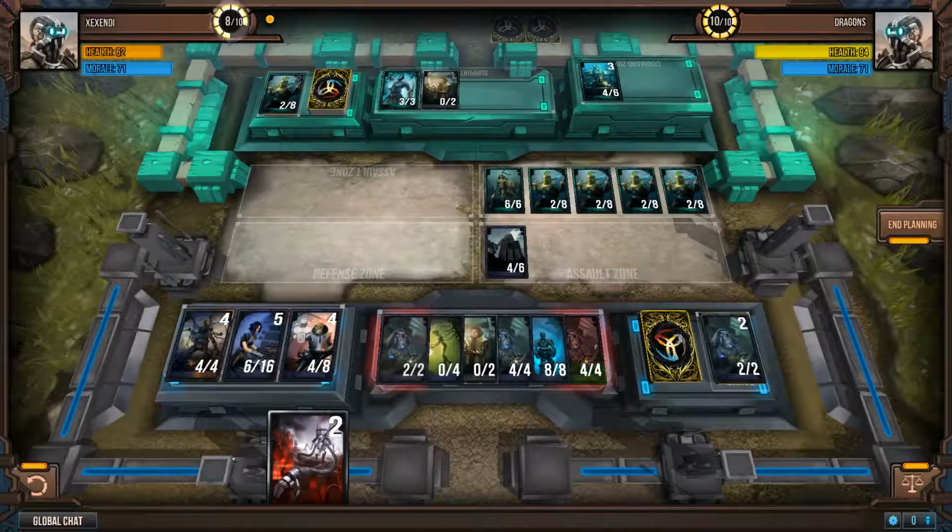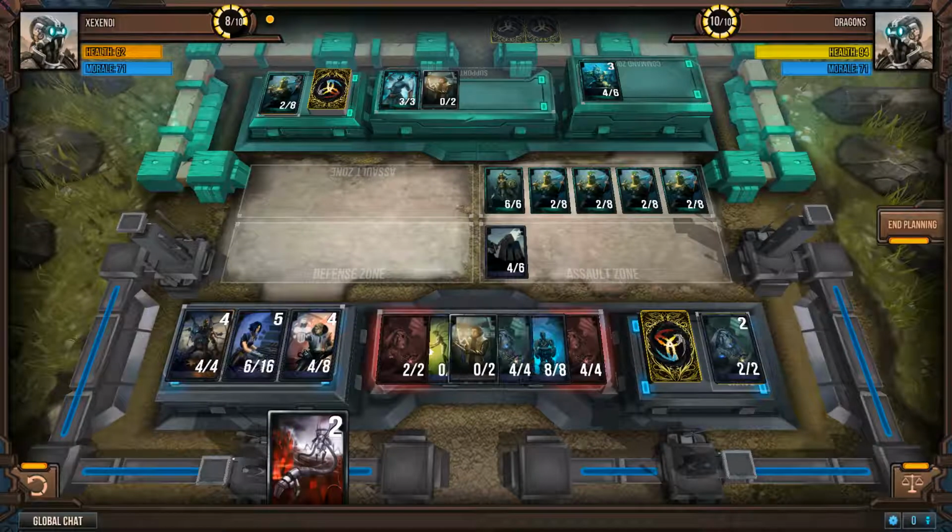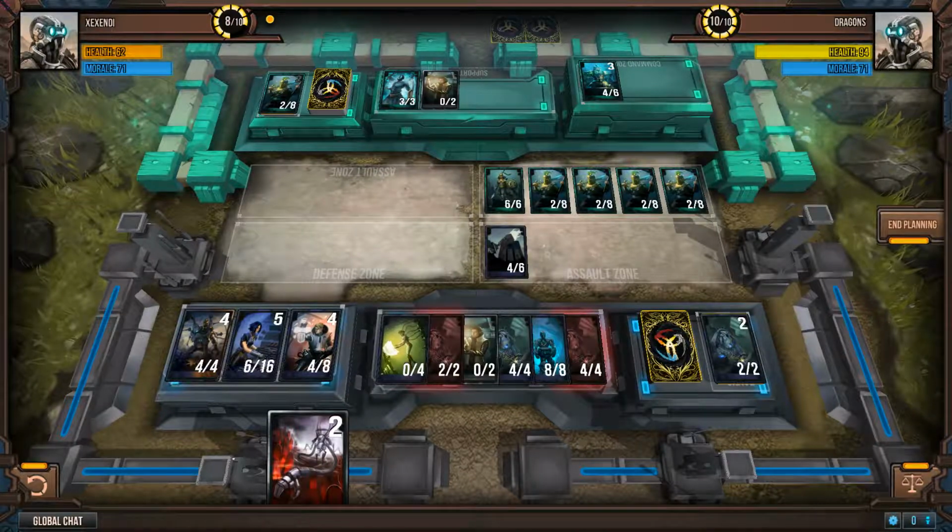Alright, making some progress here. So, anything you put in your defense zone will only defend, and anything you put in your assault zone will only attack. And you can move them freely, so you gotta try to guess what the computer or your opponent's going to do to stay ahead of the game. I've got a couple more guys that'll slowly be resurrected. Let's shift her out of the way.